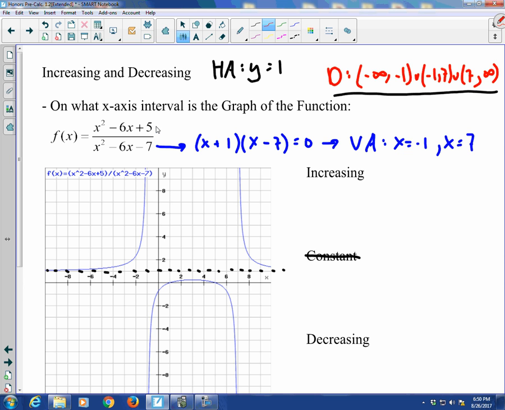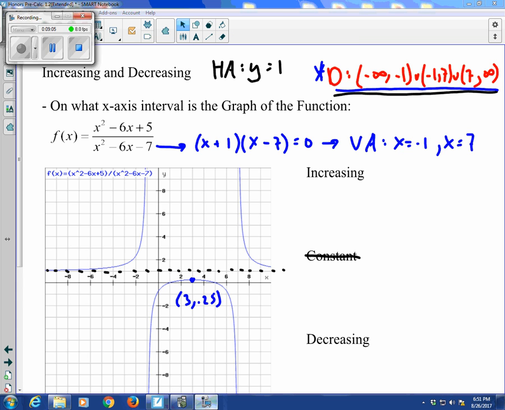So right here, what I want you guys to do is to go ahead and try to determine the intervals where our function is increasing and decreasing. The one thing I'm going to say right here, and we'll sort of give you this one, is if we type this into the calculator, we can determine a local max at the ordered pair 3, and then right here we would say 0.25. So we want to determine where this function is increasing and decreasing. And again, we want to think about where it is increasing and decreasing on the domain. So we're looking to break up these intervals into intervals of increasing and decreasing. So we'll pause the video here and give you guys a shot at this one.